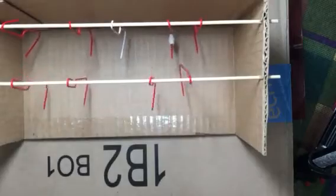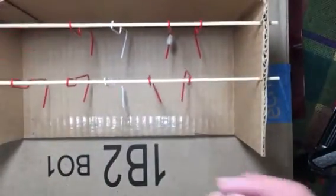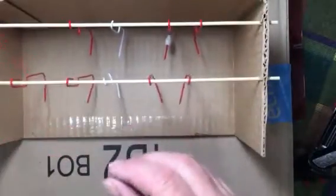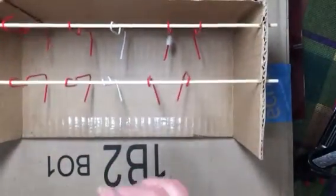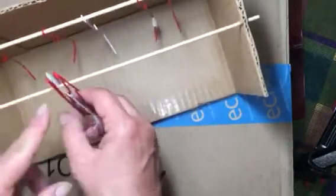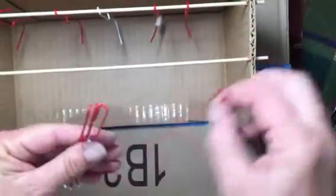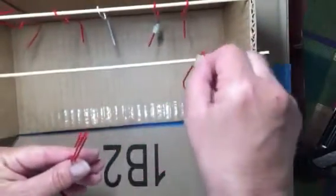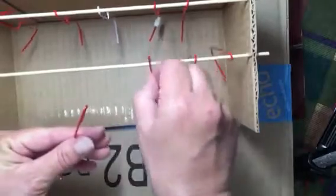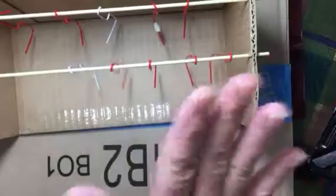And when you're doing your beads, it's easiest for me to take this, put my bead on here, and then you can just put it in wherever. But if you want to try and slide your bead on there, then just start in the back and don't have these on here, and just try and slide your bead on there like that. But for me, it's easier to just take it off and put it that way. But you've got a lot of nice space between them now, so that they'll dry without touching each other or without touching anything else.